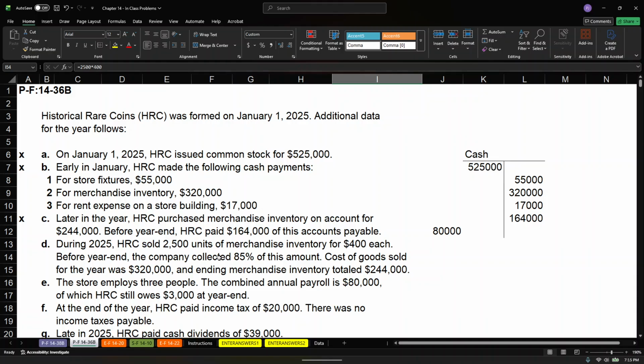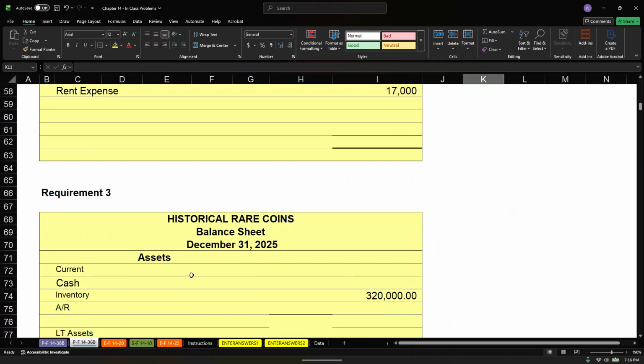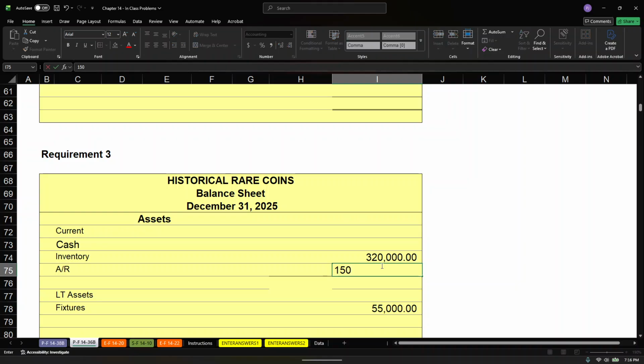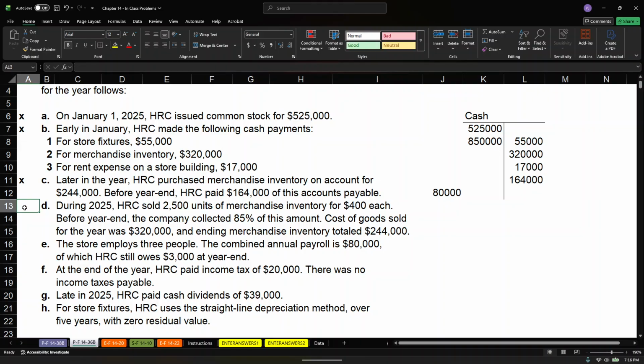Okay, what else did it tell us? So we initially sold all of this on account, but we collected 85% of it. So that means, what is my ending balance of accounts receivable? Well, first let's do this. How much cash did we collect? It was $1,000,000, exactly, times 85%. 850,000 incoming. Accounts receivable is basically the remaining 150,000. Okay, so I go to my balance sheet. 150,000 is accounts receivable ending balance. Okay, so this one is done.